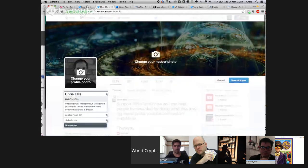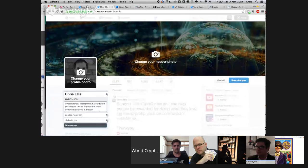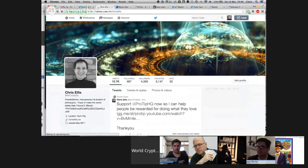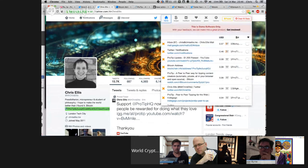Okay, so if you want the app to work on your social media, here's the app up here in the top corner. It's just grayed out. You can just go edit your profile, copy your Bitcoin address from the clipboard and hit save. You paste it into your profile, and then when I refresh the page, there you go. The app up here is lit up orange, and the address is now highlighted with a checkbox on it. And then if I go up here to the app itself, can you all see that?